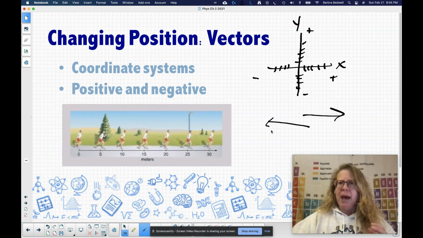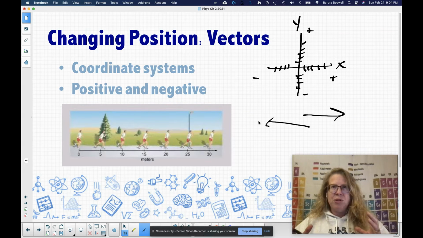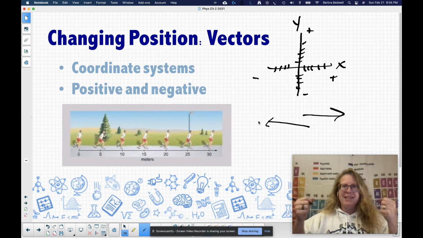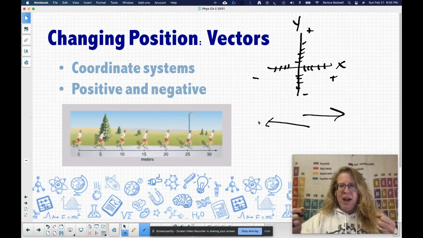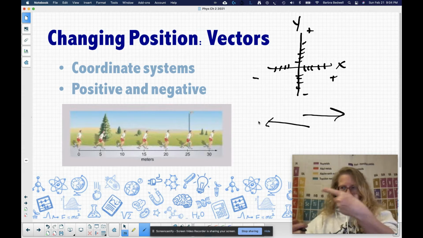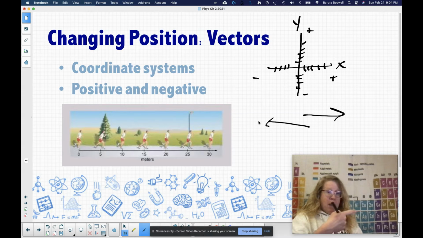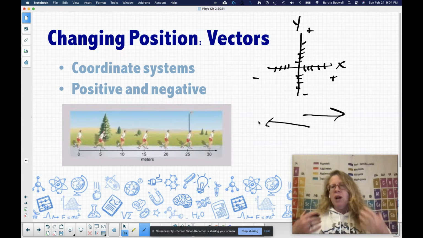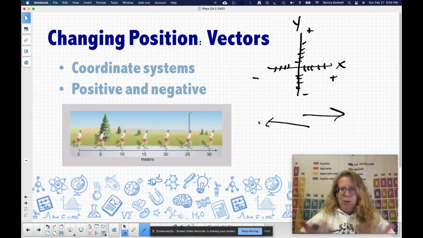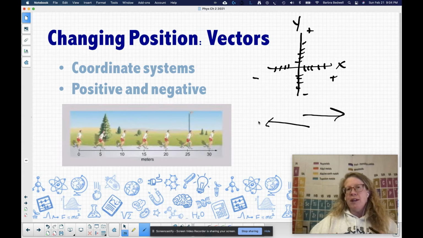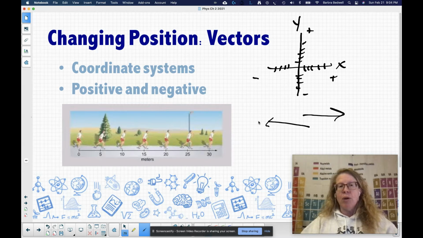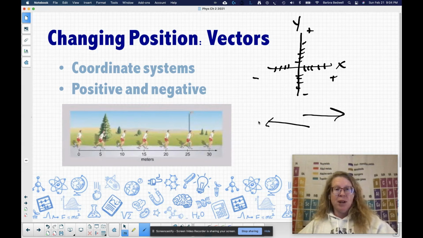It's like when we orient a map. A lot of times when we orient an old-fashioned paper map, we always hold it so that north is up. But you know that when you're driving, north isn't really up. North could be this way, or this way, or this way. But north is very rarely actually this way, right? So when we're talking about coordinate systems and we're putting a graph of something's motion down, we have a lot more flexibility in physics about how we arrange which way the positive direction is and which way the negative direction is.